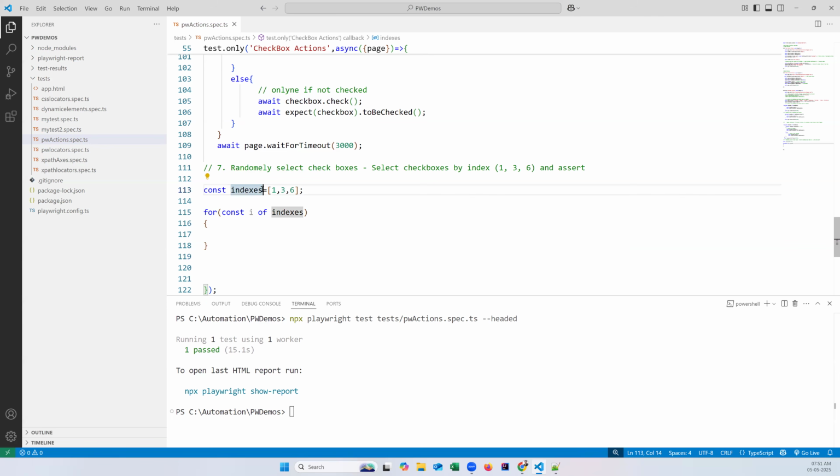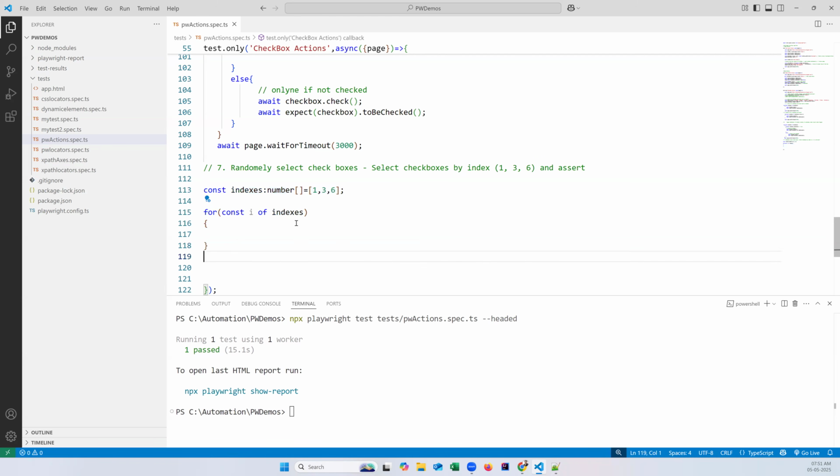If you want, you can specify number with brackets, because even if you don't specify it, based on this data, because of type inference, it is considered an array. You can write the type explicitly also. So indexes is an array, and it contains the 1, 3, 6 index values.